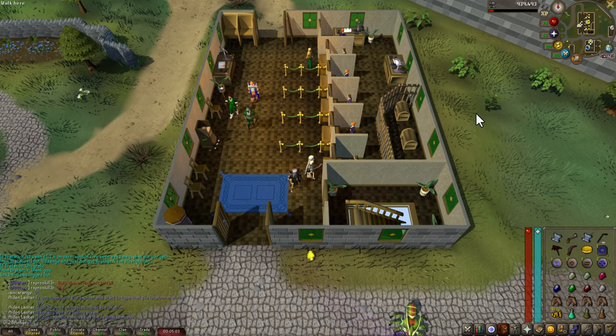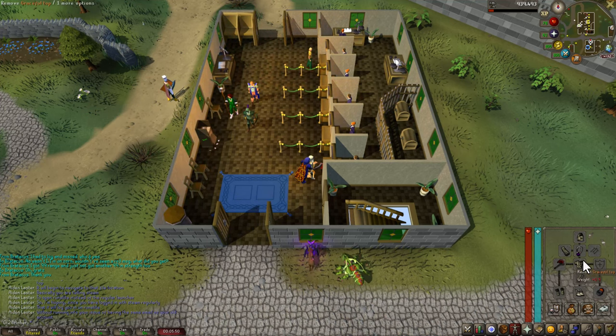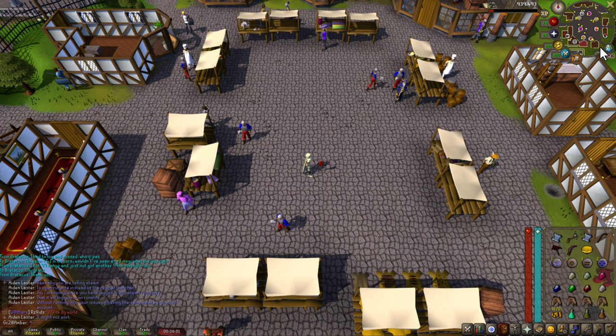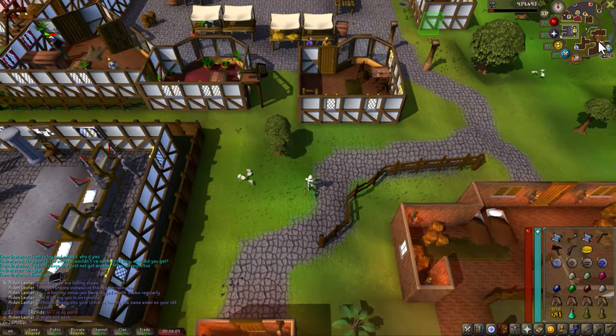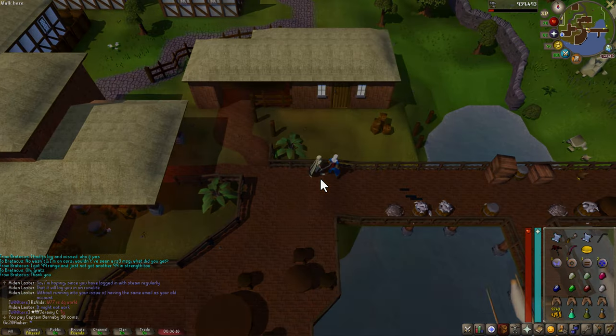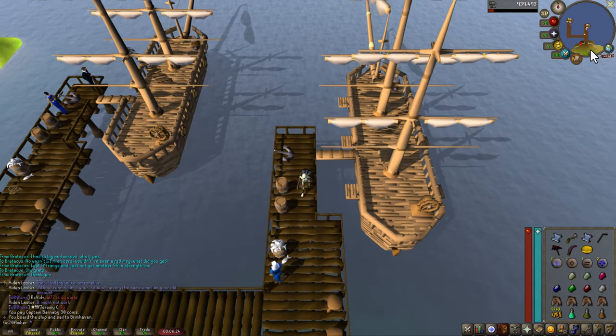You're going to want to make sure that your prayer points are recharged. Bring your restore prayer potion just in case, because failing this can lessen your stats just a touch. And if you feel like using anything that boosts, then bring something that boosts. Why not? As well as your way to teleport out. I'm just using glory. And I'm still bringing my graceful because we don't technically have to kill anything yet. So I'm gonna make my way back to Ardougne. And boat on over. And return to Shilo the same way we did the first time.